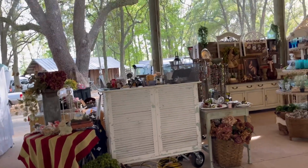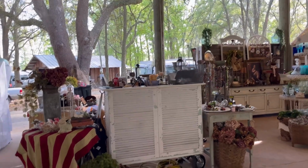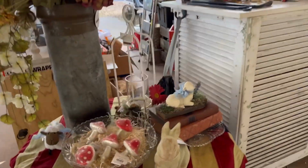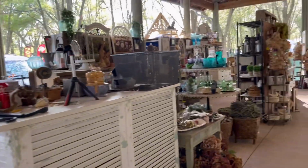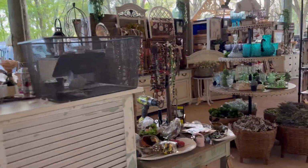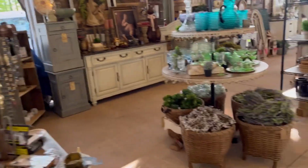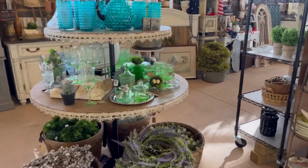Okay, it's the end of day 2 setup, and I had Jill here and Sue here for a good part of the day, but I was by myself yesterday. So I started a little on the behind side. I will be mostly by myself, at least for the first couple hours. I obviously still have jewelry, cash wrap, behind the cash wrap to clean up, but I've got a couple hours in the morning. I thought we'd go ahead and take a look at the booth.